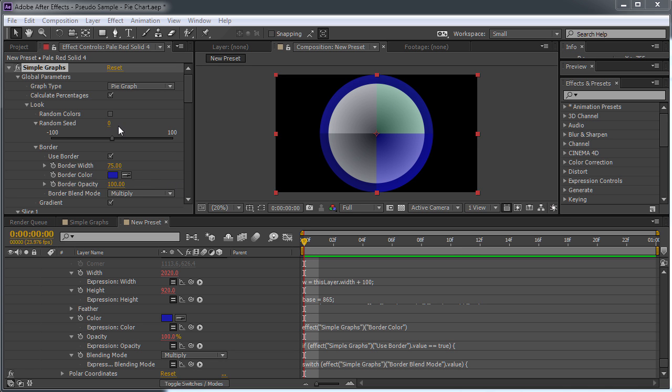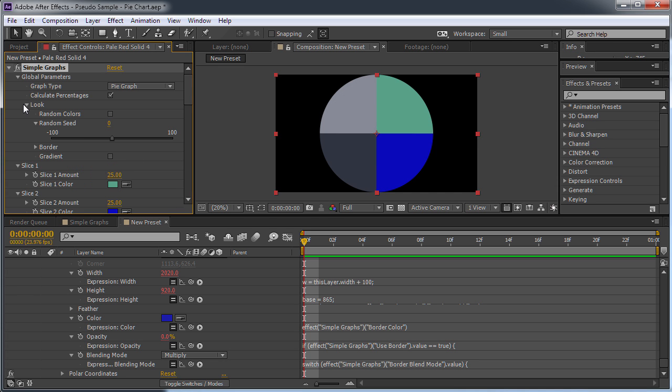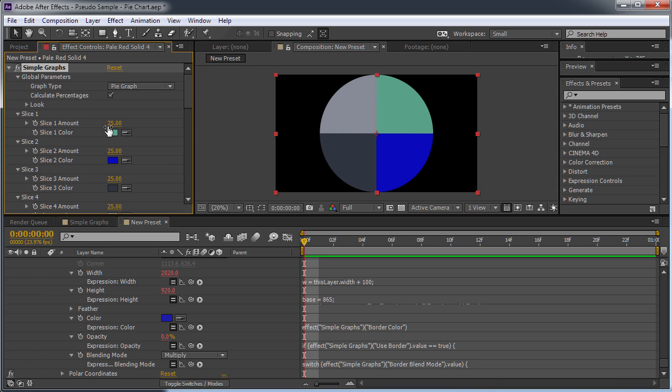So I believe that we actually have now worked with all of our controls that we made except for the graph type control. And this is the one that's going to control the shape. As I mentioned earlier, we're currently using the polar coordinates to create this pie shape. But just to work with it, I'm going to turn off all these other look controls that we've been working with. And we'll close up all the slices. So now let's take a look at this graph type control, which is our first control, but it's also the only one that we haven't worked with yet.